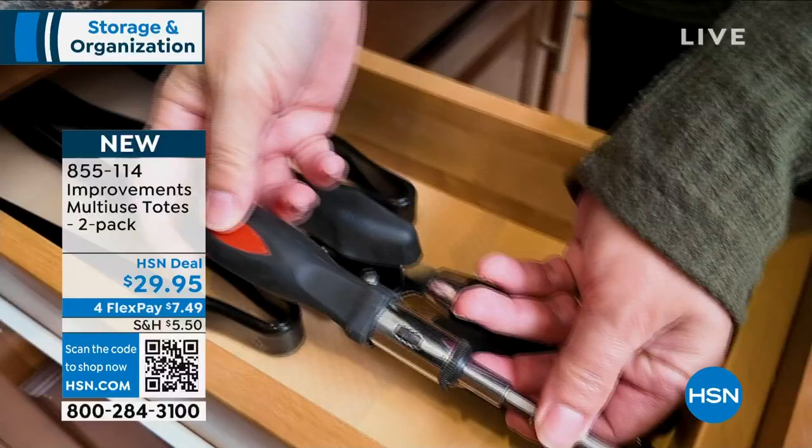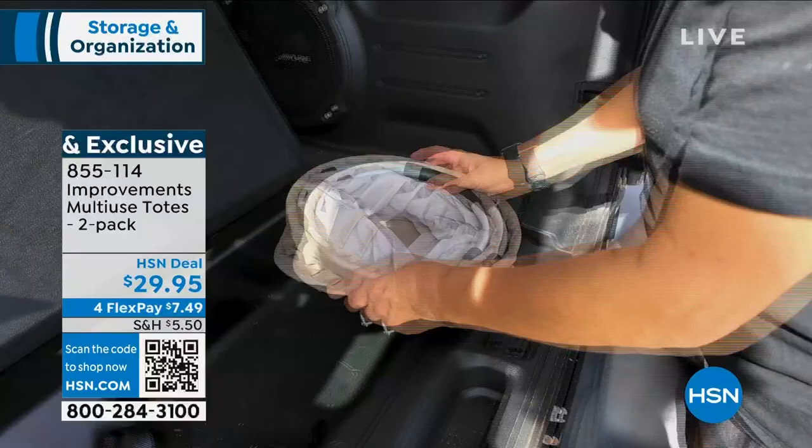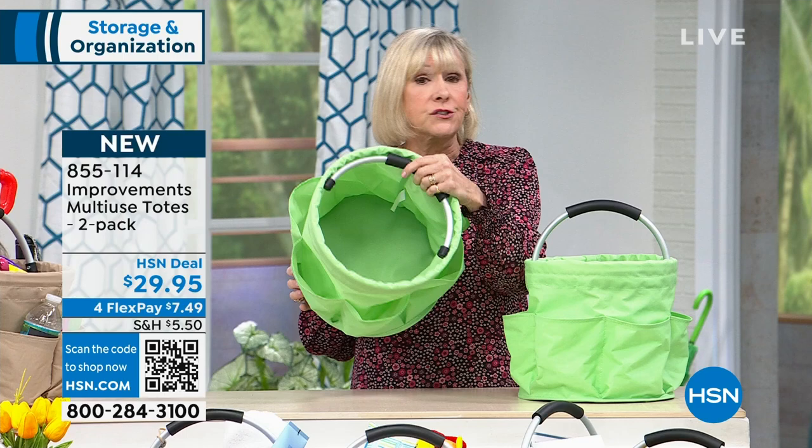It's going to hold all your tools, whether it's your tools, your cleaning supplies, your gardening supplies, things for the baby, out for a picnic, going to the beach. For all our crafters here, using it as a shower tote, it's the perfect size. It's got all that room. The center compartment is 16 inches by 11, very deep for everything that you want to put.